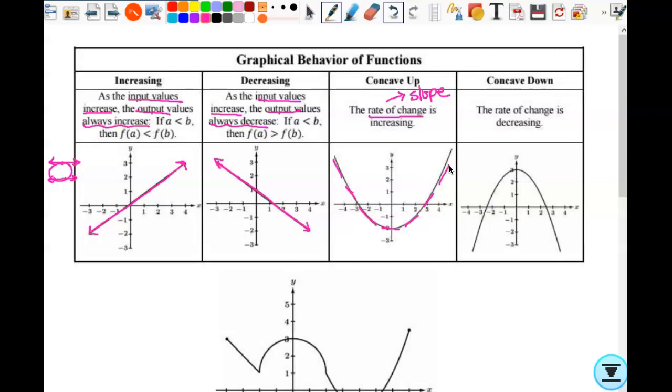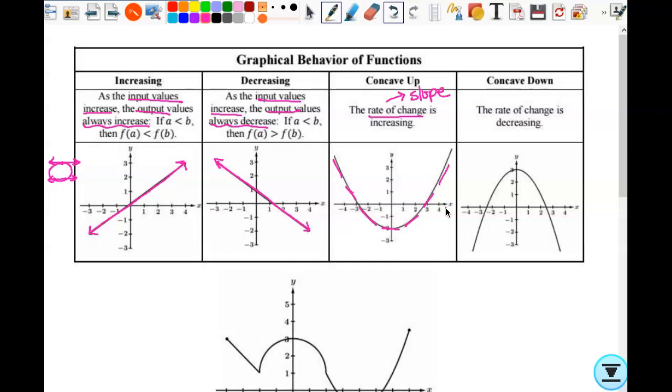You can also use your pencil to think about it, right? So it says the rate of change is increasing. So this slope right here is negative, right? And it would be like, I don't know, a -2 or whatever it is. And then as I go down here, my slope is still negative, but do you see how it's getting closer and closer to 0? And then I hit my 0 slope, and then my slope gets bigger and bigger and bigger. So the entire time here, my slope is increasing, right? So even though here the function is decreasing, this is decreasing at an increasing rate. So it's decreasing, but the slope is increasing. See the two different things?